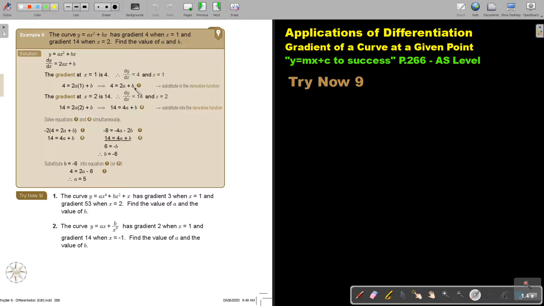And now you have two equations with two variables. So just solve equation 1 and 2 simultaneously. I just multiply by negative 2 in order for the A's to cancel out. I get the value of B. Substitute the value of B which is negative 6 into equation 1, and then I will get my value of A. My value of A will be 5.